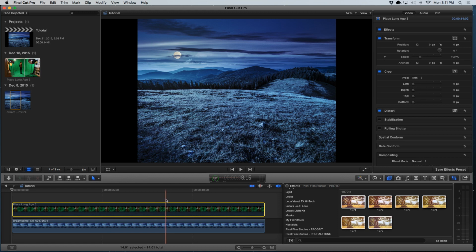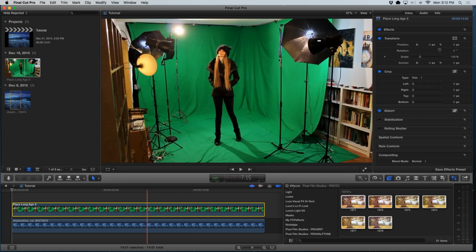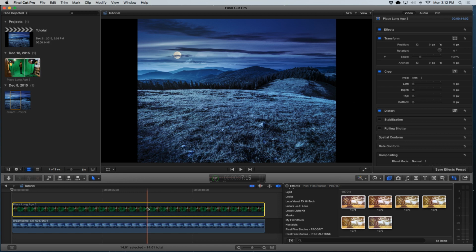employed a method by taking a flat 2D image, and it's this one here that you're looking at, taking that and making it into a 3D environment, and then inserting her with green screen footage, which is right here, and making her walk around in that 3D environment. But it would look stupid if she was just a floating green screen keyed out person. So we need to make this 3D.